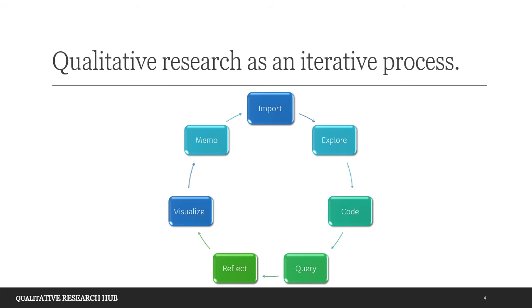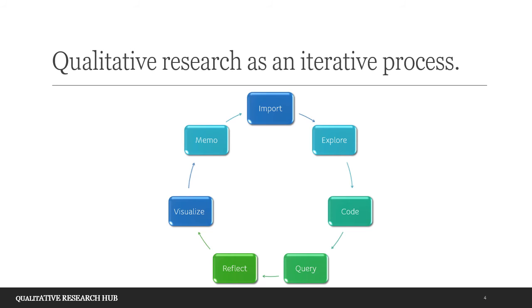Then display, visualize. For display, we use different kinds of tools in qualitative data analysis using NVivo. We have cluster analysis, where we can cluster the data and the qualitative notes and codes in a different manner. We can also display the word tree to see how people talk about the balance. We can use other visualization methods available in NVivo. Then memo.